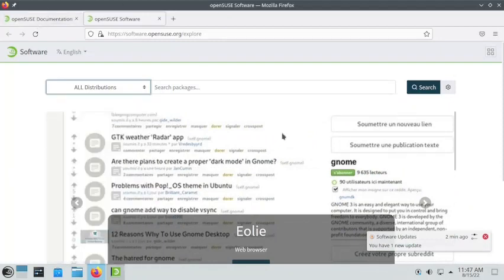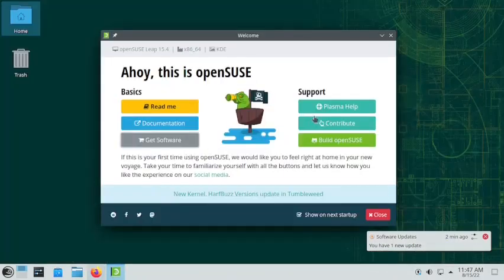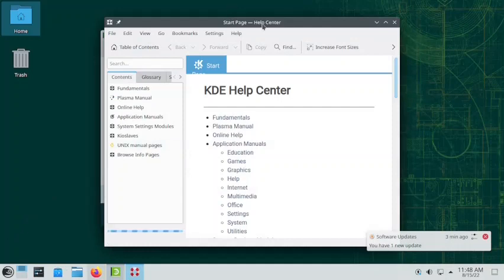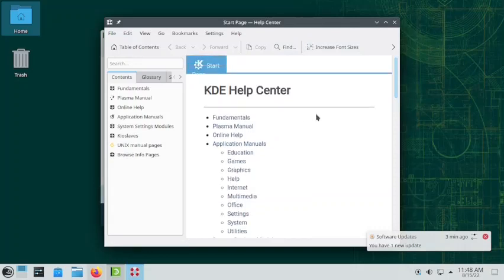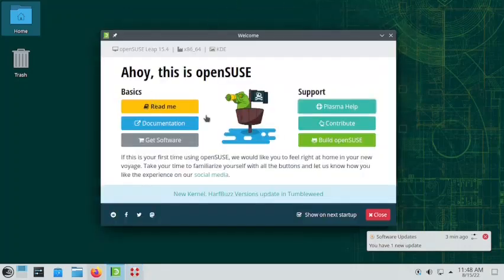So I will not go into much further detail now. Let us go ahead, and there is the specific Plasma help. If you want to have help for the KDE Plasma desktop of openSUSE, you have to click here. I think it will also open the, no, the help center is inbuilt in the desktop, so it will open the help center, and then you can click on the relevant links and search for the subject on which you require help. So this is also very great documentation on the part of the KDE organization. So you can go through this.